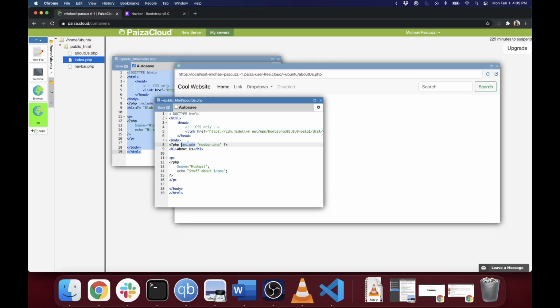And so that's called a PHP include typically, and you can get a lot out of that. So that's one of the small things that I think is very powerful that you can immediately start doing with PHP once you've kind of gotten the hang of building some stuff with it. Is you can split apart your website into different little pieces and just include them where you need to. And so that's really handy.